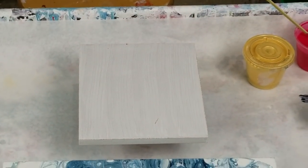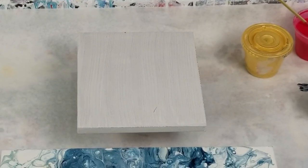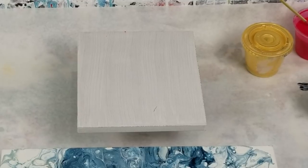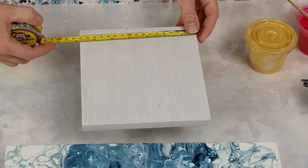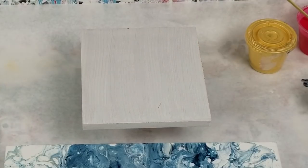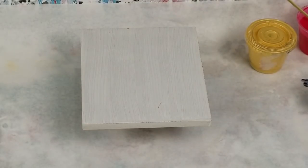I'm not even sure what size this is because I had my MDF cut, and then there were some scraps. So let's see. Maybe, I don't really know. It appears to be 6¾. So, real odd number. Let me put this away so I don't get paint on it.